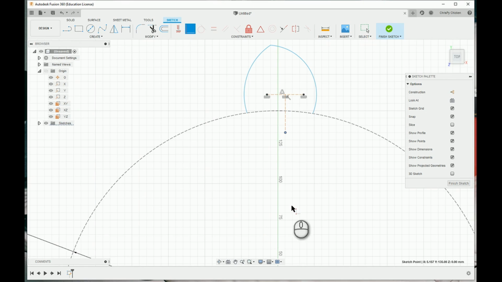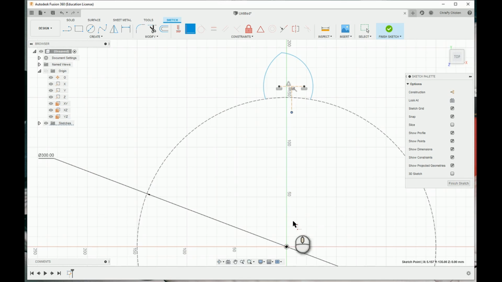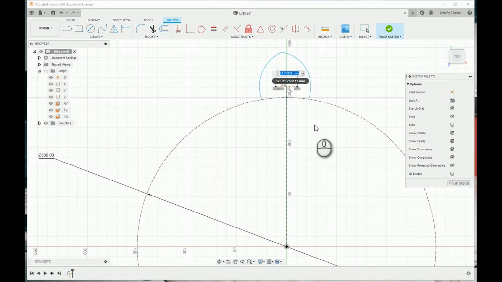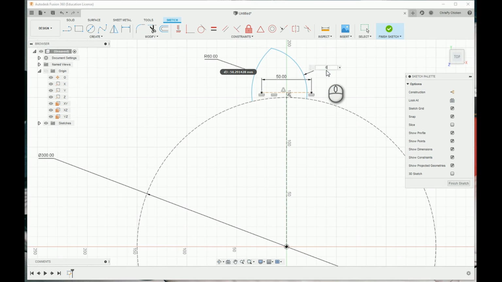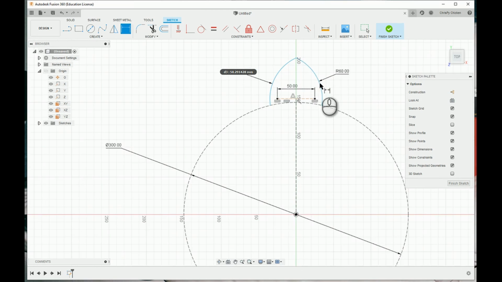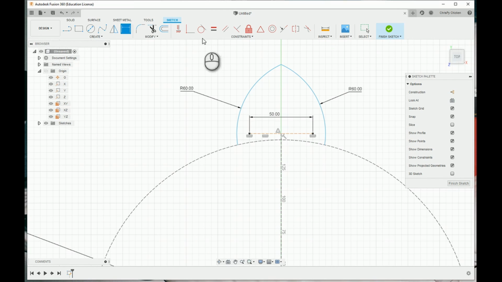And we can go ahead and make this coincident with here. We can dimension this. I believe I set it to something like 50. And you can dimension each of these, so we can go with 60. The final thing we're going to do is make this.